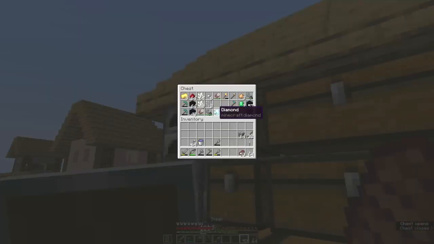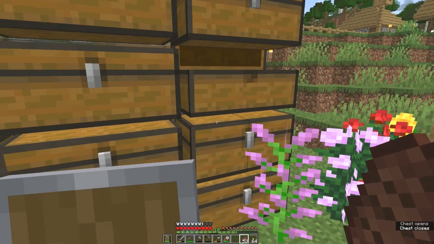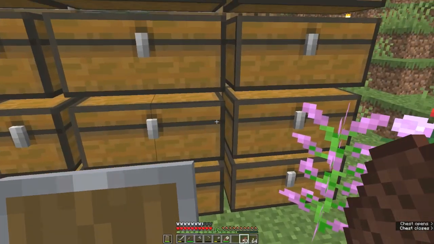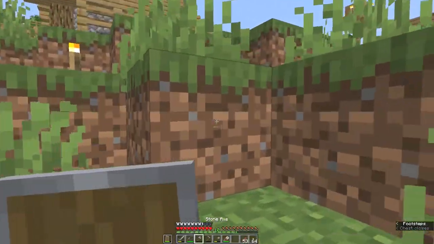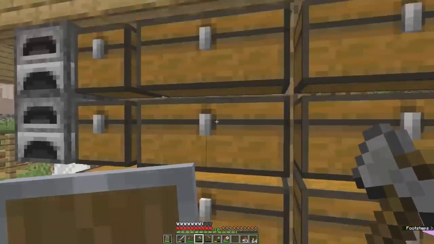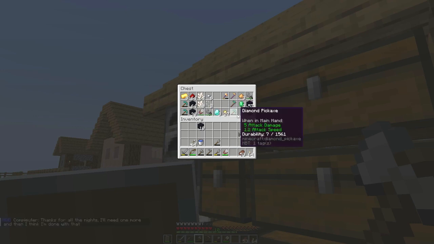And let me grab this. I could probably chop down some trees. That's probably the best way to do this. I just need to get to, I think, the mesa biome, then I can get the terracotta. Oh, I need to get a pick. Yeah, I'm going through so many picks.